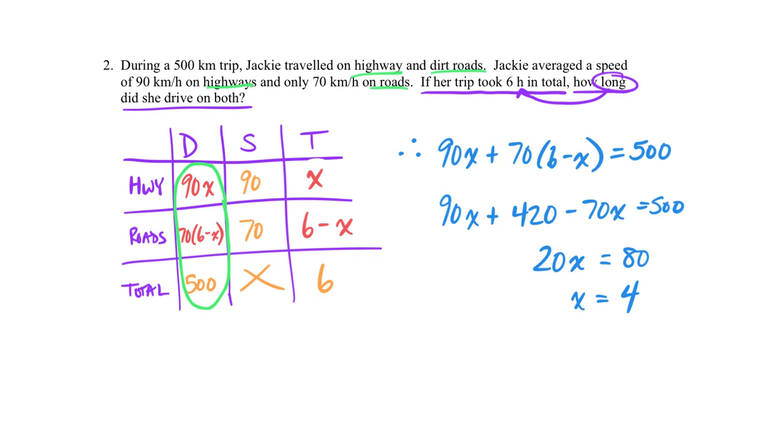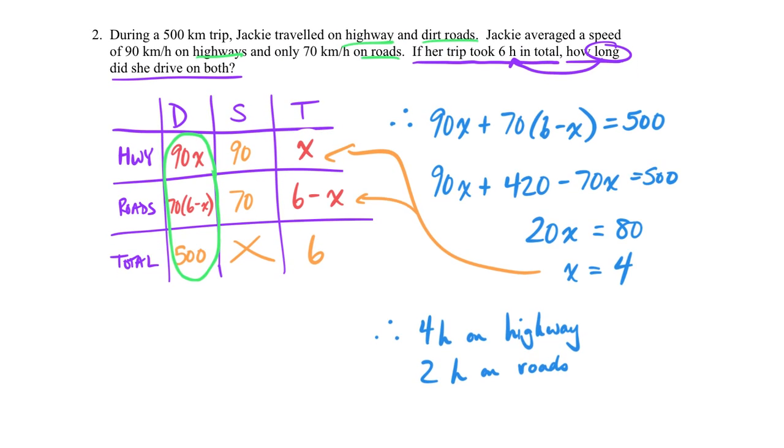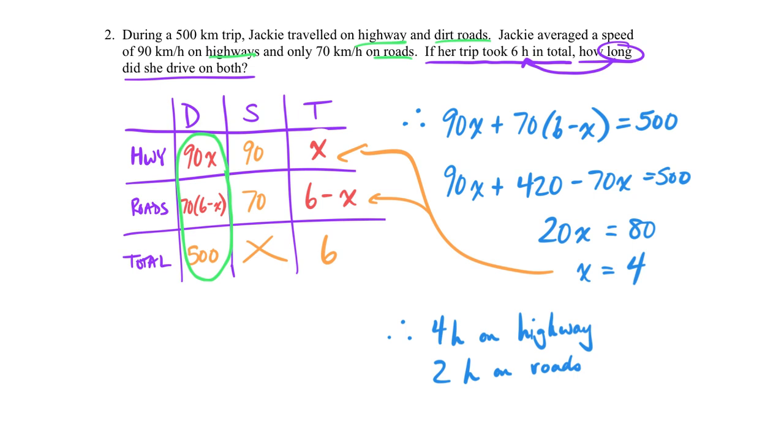Okay, what did x represent? Well, x is coming all the way back here. x was my time on the highway, so let's draw our conclusion. Therefore, 4 hours on the highway. And if I have a total of 6, sub it into the other expression, 2 hours on roads. And there we go. Okay, I'm hoping that you like that chart setup. I'm hoping that it gives you a structure that makes it a little bit easier to build an equation out of it. Of course, you could have dealt with that whole thing just using let statements.